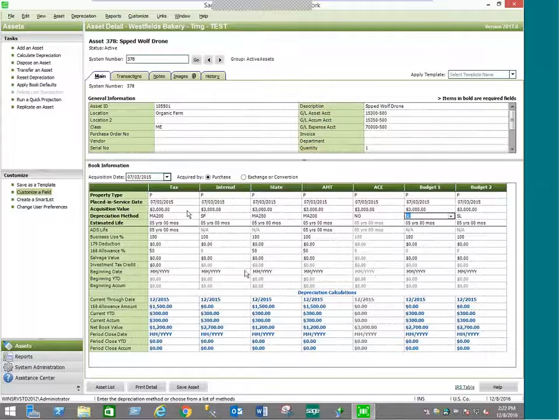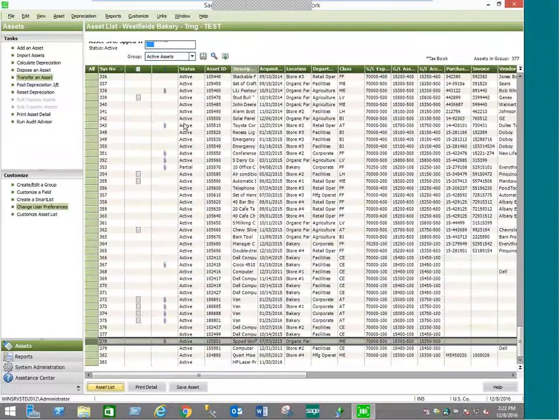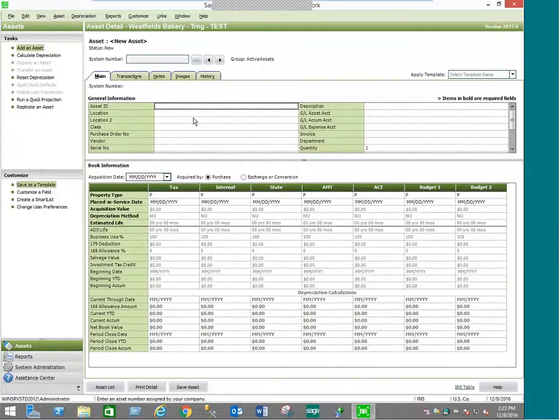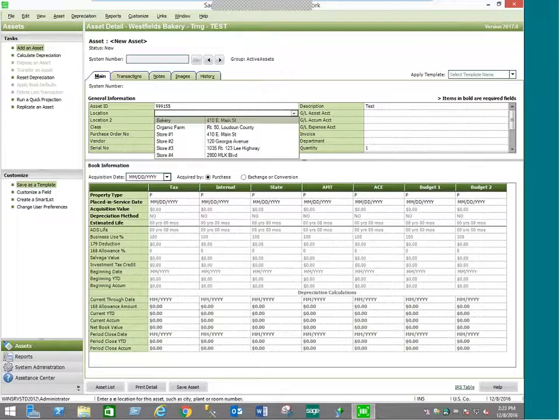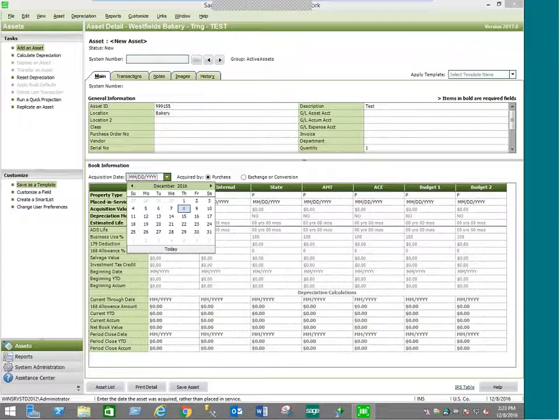But let me just walk you through the process of what you would be doing with adding an asset, for example. So I'm actually going to get out of that, and I'm just going to add something. I'll just create an asset. Since these are not required fields, I'm not going to actually choose all of the options up above. I really just want to get to the bottom, so I'm going to go ahead and do that. Let's say I added an asset today.